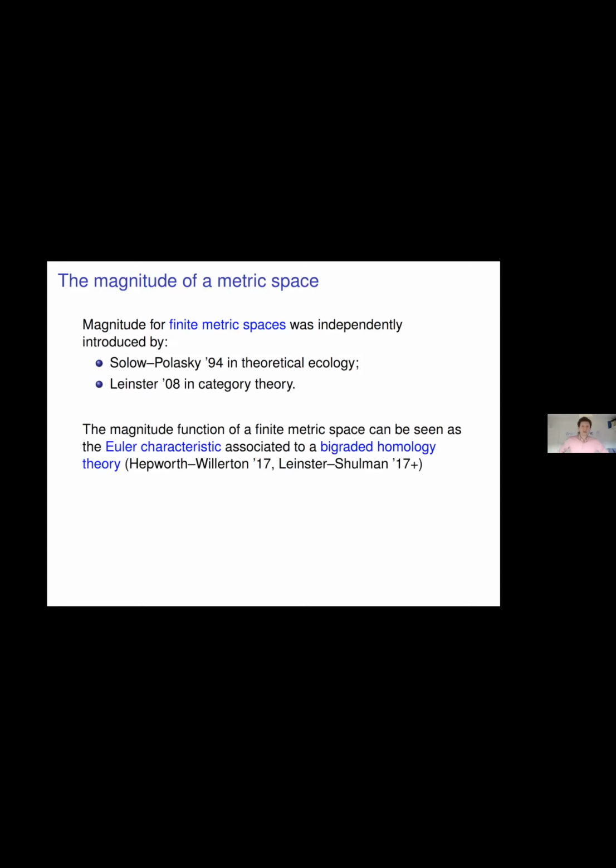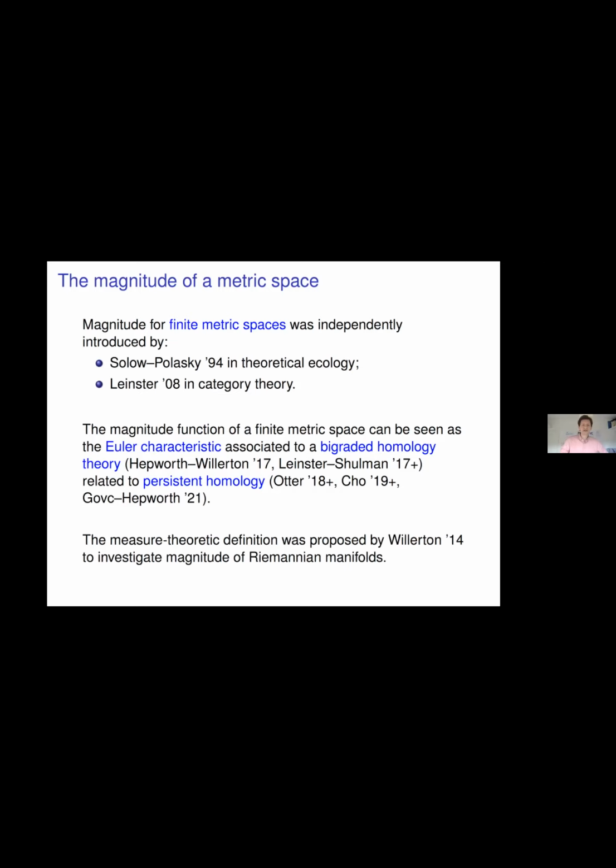I will mention, though, another more recent elaboration of the category theoretic connection, which is that the magnitude function is actually an Euler characteristic associated to a homology theory defined for metric spaces. This is a homology theory that's based on metric as opposed to topological information. It has a notion of Euler characteristic that turns out to be a function, and it is the same as this magnitude function. This homology theory, which is called magnitude homology, has turned out to be closely related to persistent homology, which is one of the big topics in the recent field of topological data analysis. I'm not going to say any more about any of that in this talk, but since all of this is where a lot of the most recent work on this subject has been happening, I should at least mention that.